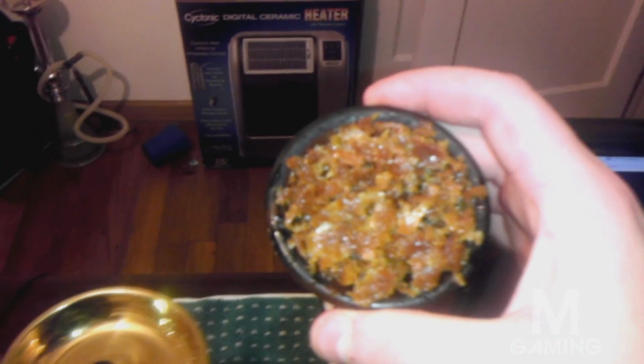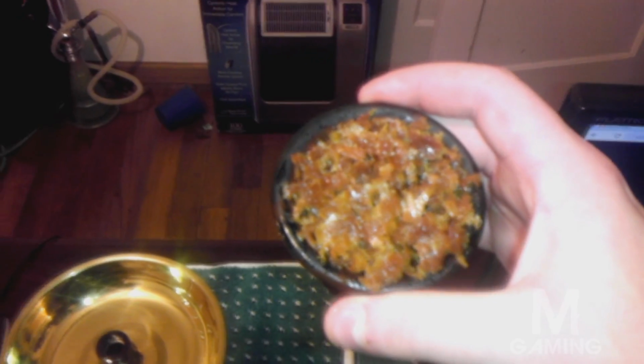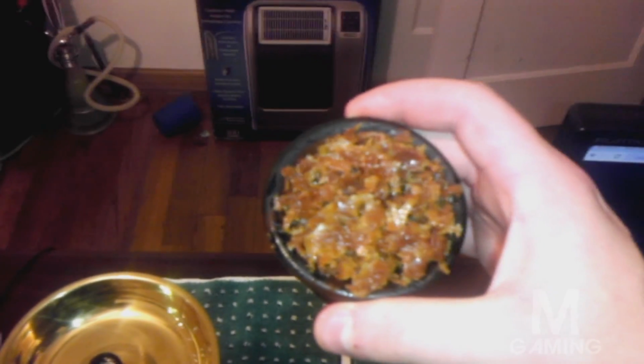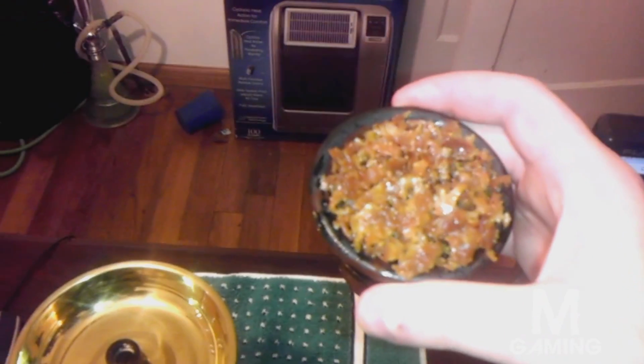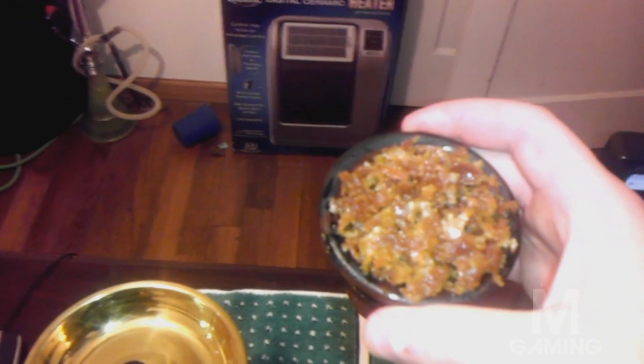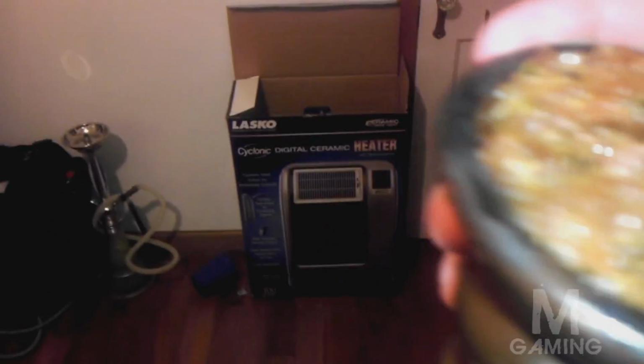Now, when you're putting tobacco into the head, you don't want to pack it at all. When you pull the tobacco leaves out of the package, you want to lightly break them apart. And the best word I could think of is just kind of like a combination of fluffing and laying the tobacco, just kind of letting it fall into the bowl. Now you can see here, I'm coming up to the edge, and I'm kind of making a little bit of a hill in the middle. Not much though, just kind of like a tapering situation, but you want it all the way evenly around the rim.